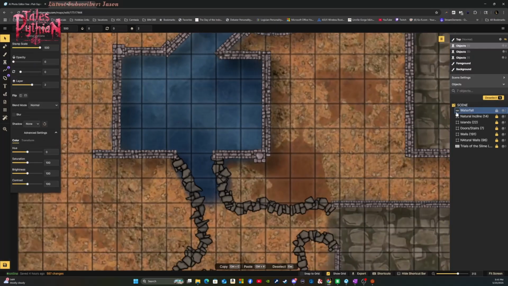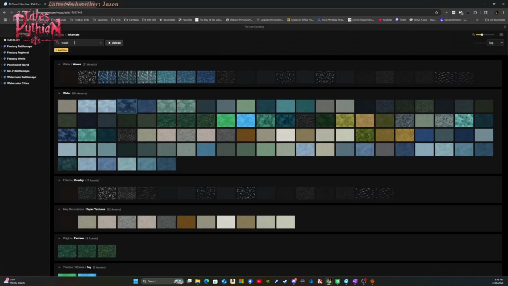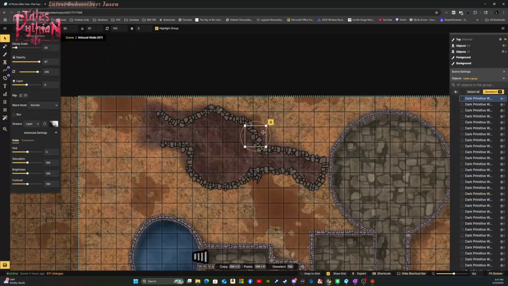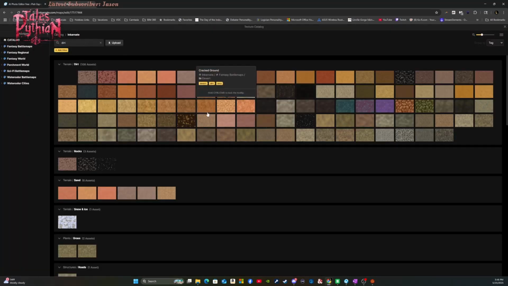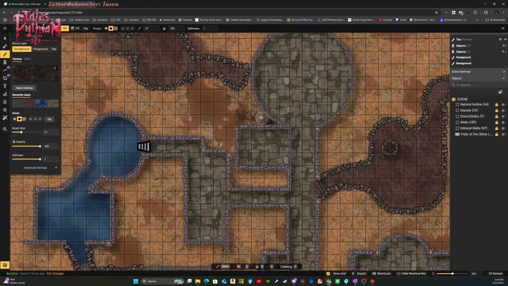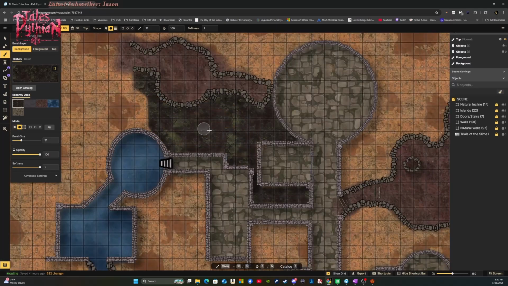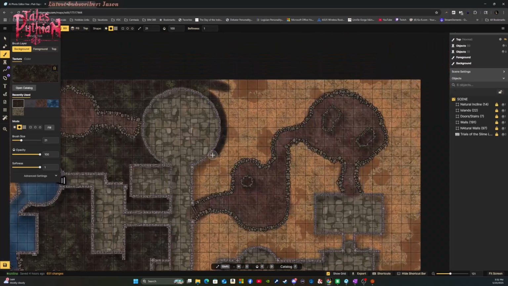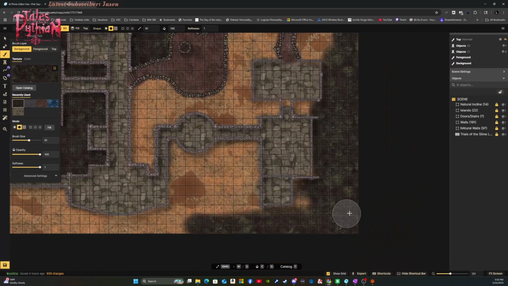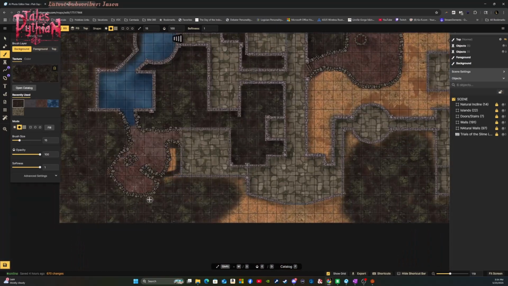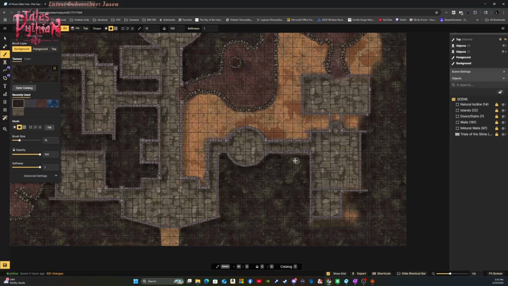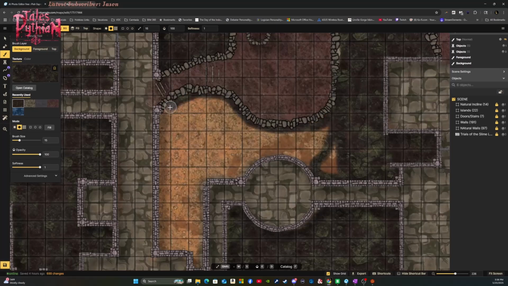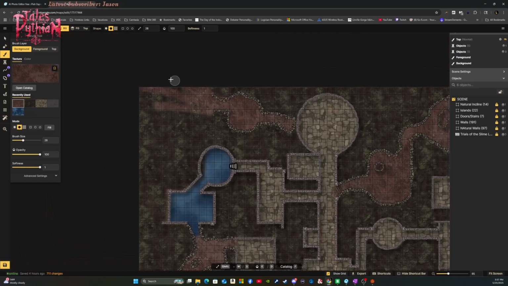And then we're going through and we're going to just use the brush to paint. We reference what the module needs, our preferred aesthetic, pick up things that we lost like that, and just finish it out. I bounce back and forth between the opacity a couple of times to make sure everything's looking good. Everything else I'm doing now is just finishing it out to make it look like a completed map. Because when we take it into Foundry, we're not going to see any of that underlayer that we're seeing now with the opacity. So this is just about the aesthetic when we get in there.